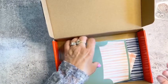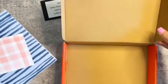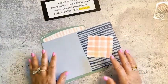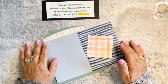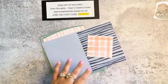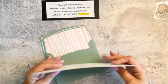What can I say? So anyway, with that being said, in this month's kit, June, they gave us enough supplies to make a minimum of 9 cards. Now, there's a group on Facebook called Paper Pumpkin Fan Club, and this group is open to anybody, so go ahead and join it. It's a spot where, oh my gosh, some of these girls do the most amazing alternative projects with the things that come in the kit. So if you are wanting to really expand your creative ability, check that out, because there is like a gazillion ideas on each month's kit.